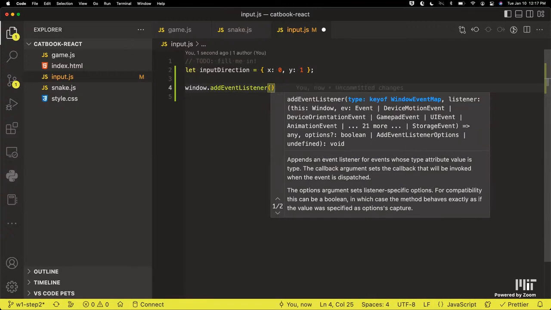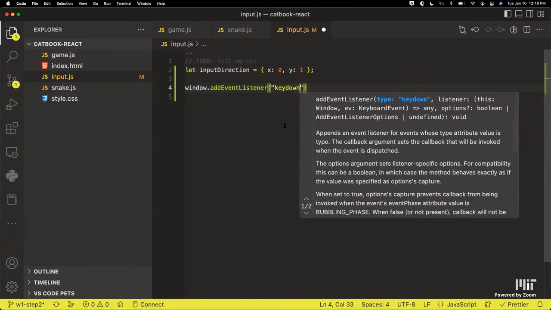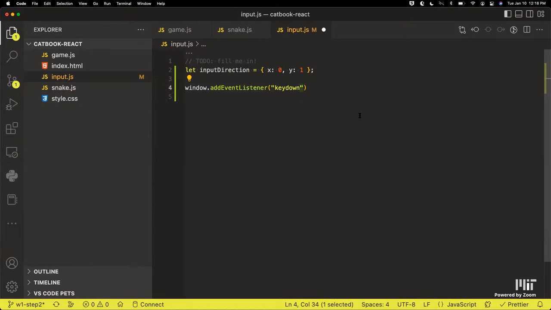So here we're adding an event listener to the entire page so that whenever the user clicks either of the arrows, we'll be able to detect that. And specifically, we're going to be listening to the event of keydown.